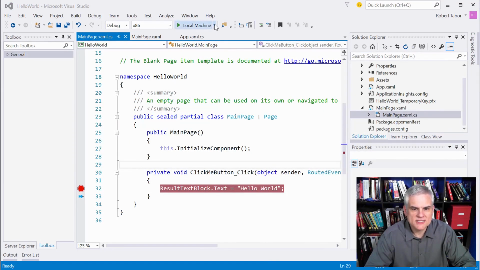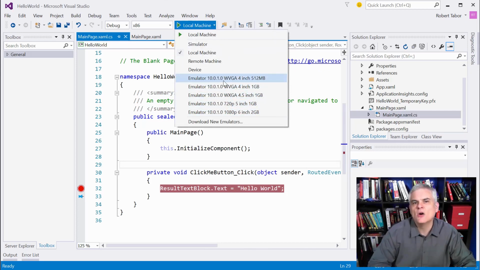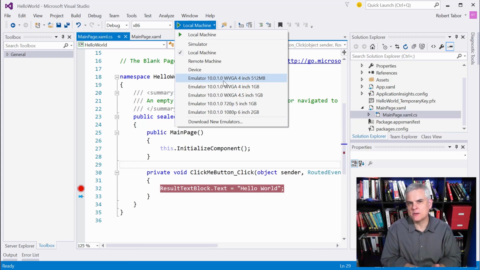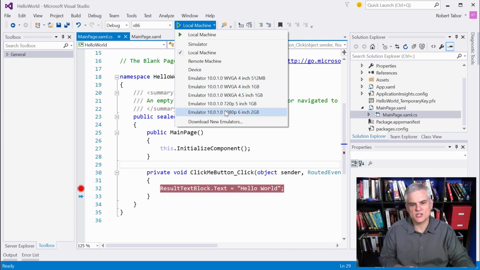The one thing that I noticed, or that I pointed out, but I didn't really talk about at length, was why there are so many different emulators available here in debug mode. And they're really there to emulate the different screen sizes and resolutions, but then also the different memory constraints for the different phone hardware that we'll find on the market today. So we could test our application in a low memory environment or test our application in a high memory environment, as well as screen resolutions and sizes as well.